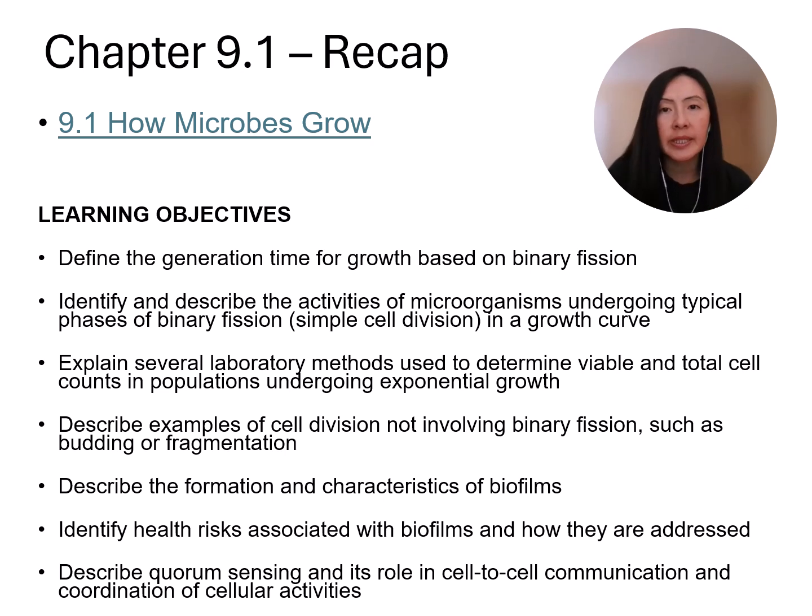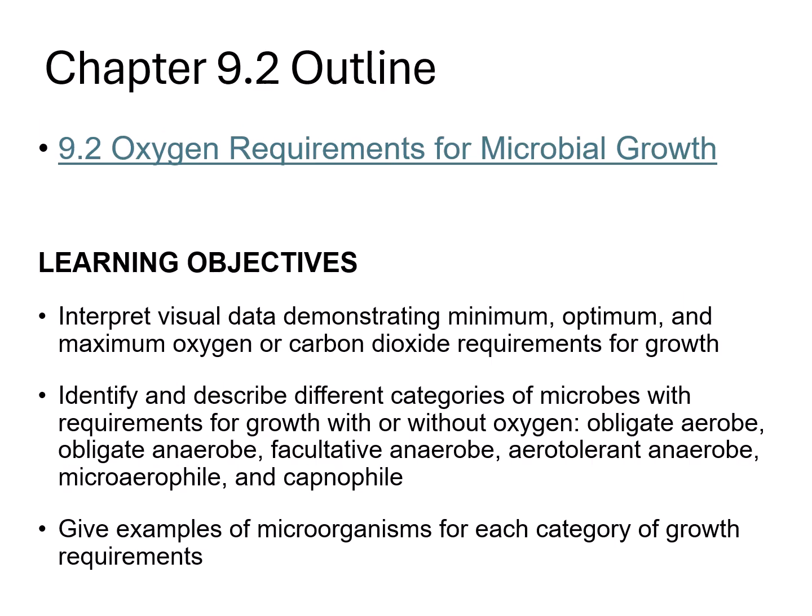Finally, quorum sensing. So quorum sensing is when microbes release and detect signaling molecules called autoinducers. And when they reach a certain threshold density, autoinducers can trigger changes in their gene expression, so they make different types of proteins or enzymes. So this could regulate virulence factors, biofilm development, or their dispersal if they leave the biofilm, as well as antibiotic resistance.